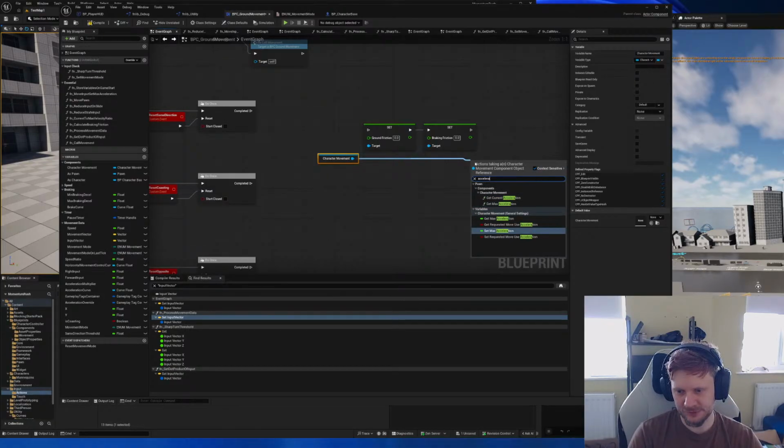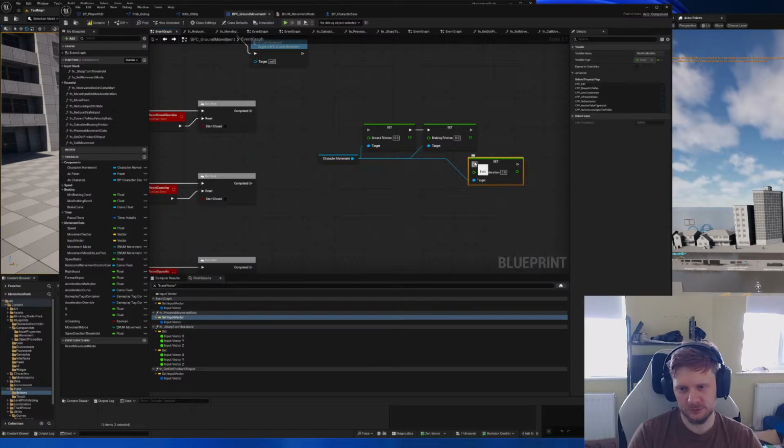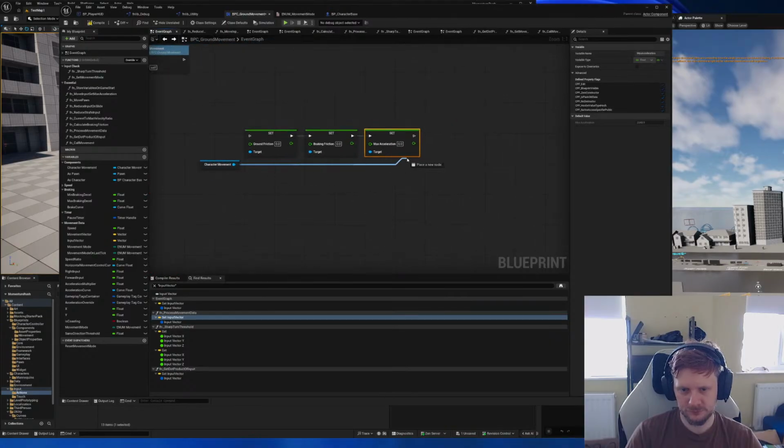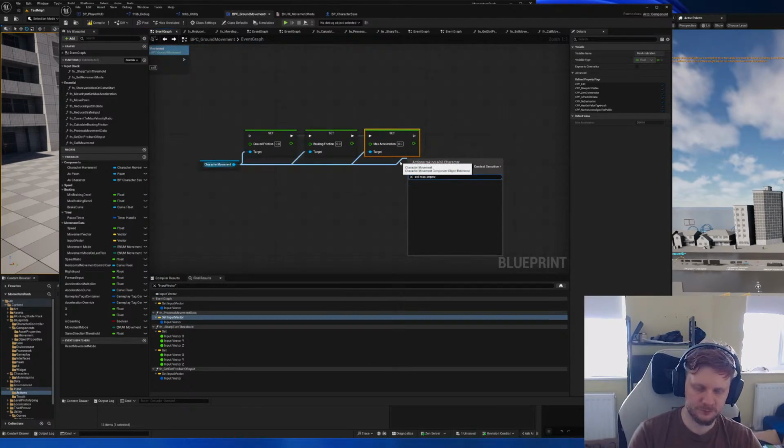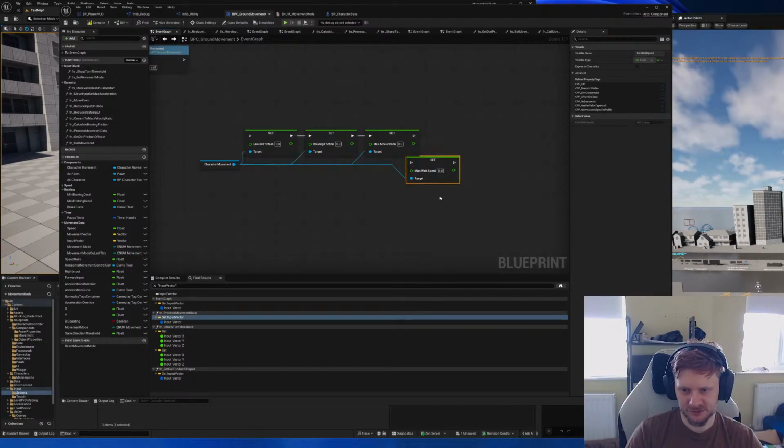That max acceleration. That max walk speed.